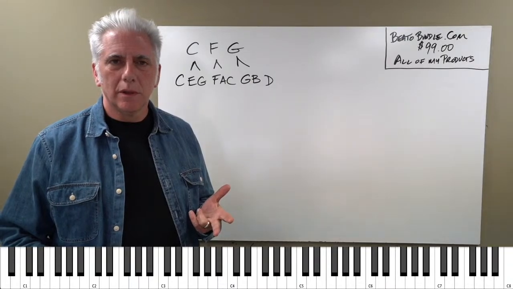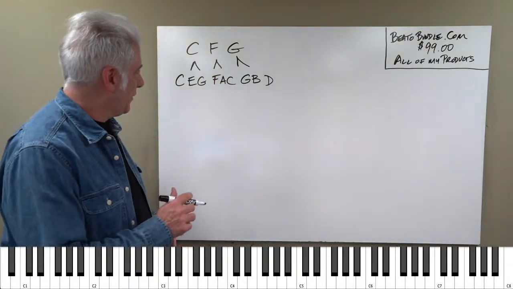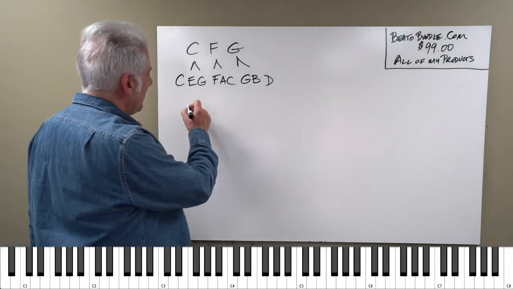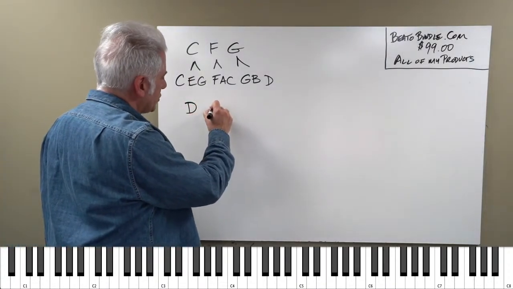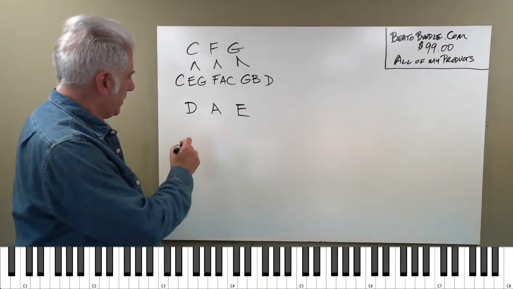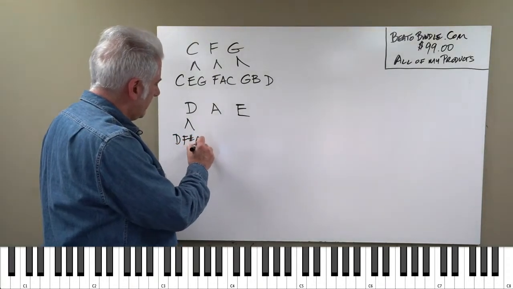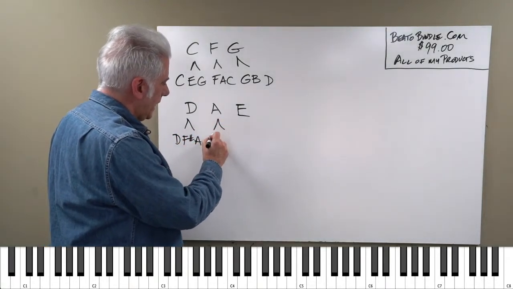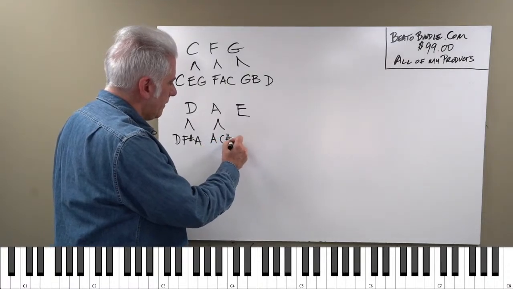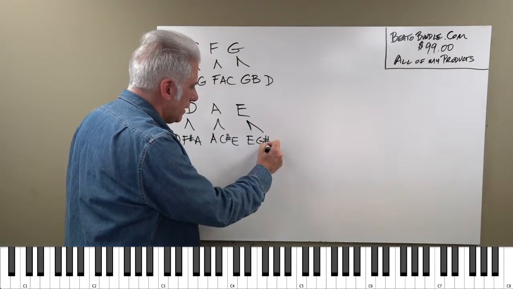Then it's like, okay, well, what are the chords that have 1 sharp? Well, anybody know? Okay, it takes way too long to do this. D major, A major, E major. These each have 1 sharp. D major has the notes D, F sharp, A. A major, A, C sharp, E, and E major has E, G sharp, B.